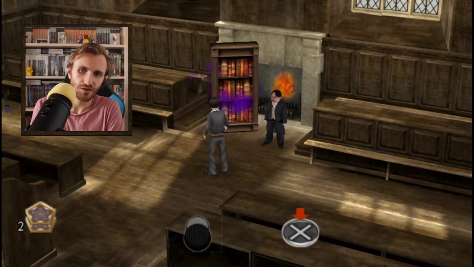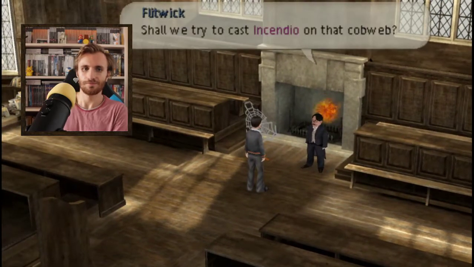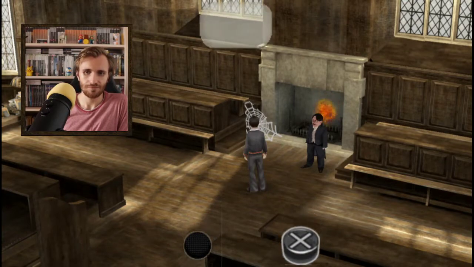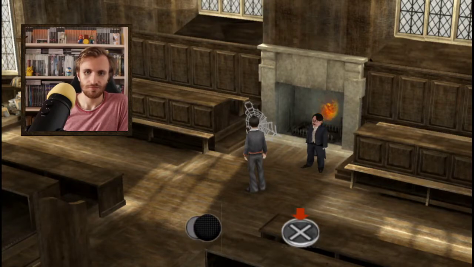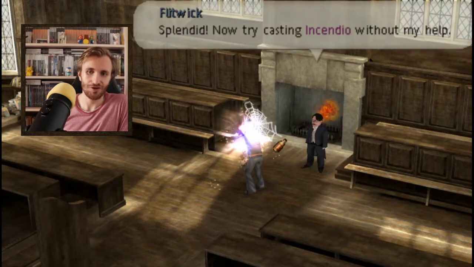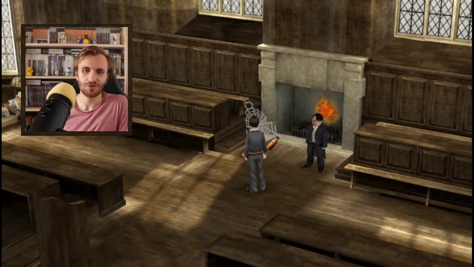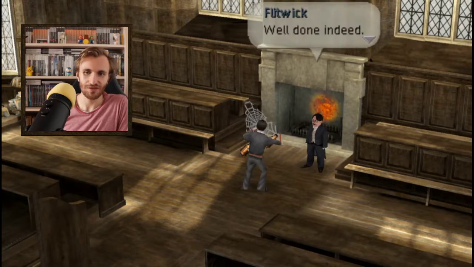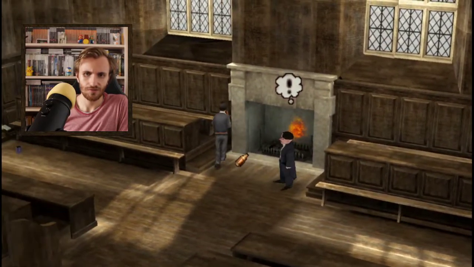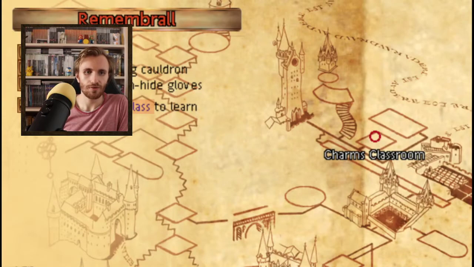Okay. At least we get some wizard cards, which is something. Okay, let's learn Incendio. Shall we try to cast Incendio? Try casting. I'm doing something wrong. Okay, I've got it. And we've got some butterbeer. That's precious, as you saw how much I had to swap for it. Okay, we've got some butterbeer. Why can't I collect that one? Okay, let it be. Let's see what else we have to do.